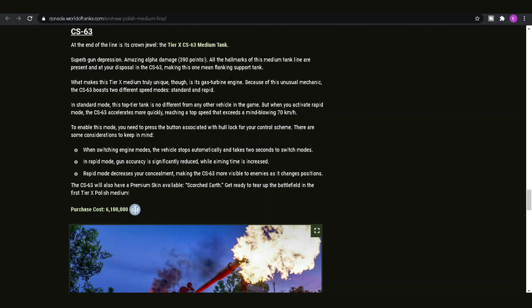And then when you want to shift from one side of the map to the other really, really quickly, you can do that by activating the rapid mode, and it will allow you to travel faster. So the more experienced players are going to know when and where they should be going and when they need to push, and that's where the rapid mode will come into effect.